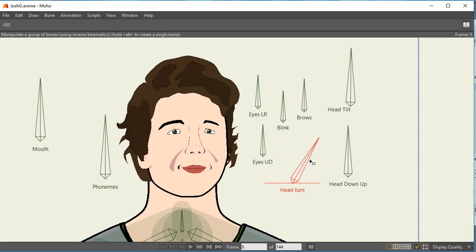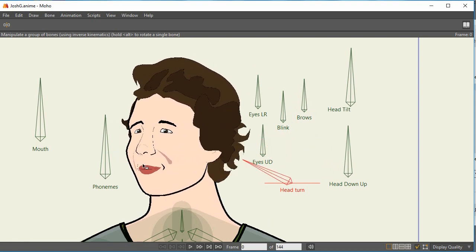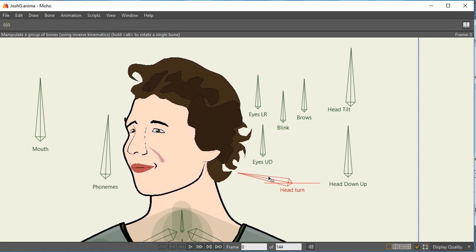But as I was creating this head turn, trying to get it so that, whoops, accidentally hit something here, and you can see that double bone stuff as we talked about, one of those problems there. Trying to get it so that it ended at the right place and didn't go off the edge of the face and things like that was a challenge.